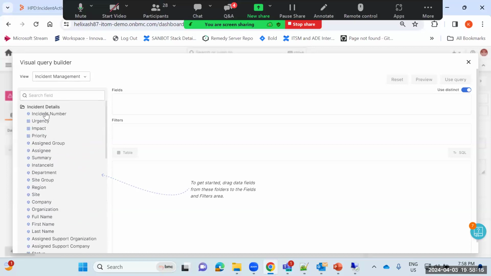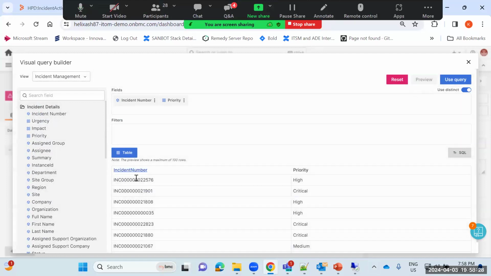So here, as an example, I'll take incident number, drag and drop it. Then I'll take priority and I'll hit preview. Once I hit preview, I will start seeing the top 100 rows as part of the preview.